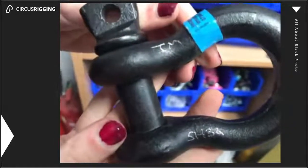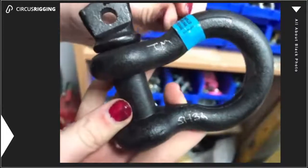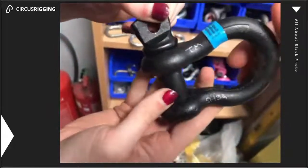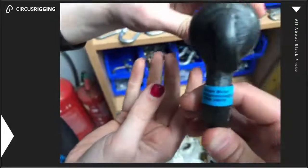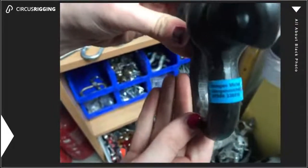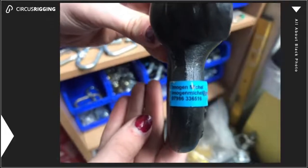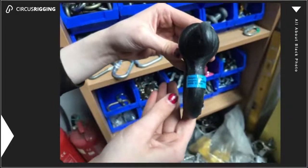That label? I don't think it will, but the serial number on there, I know the source is Imogen Mitchell because that's the IM, and the SH34 is, I think, the ones that we bought, and you can see the number on the side there as well. Yeah, there you go. So is that telling you that it belongs to Imogen? Well, that's telling you it did belong to Imogen, and she sold them to Aerial Edge. Oh, okay.